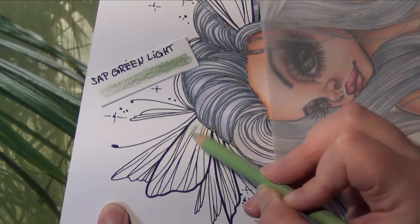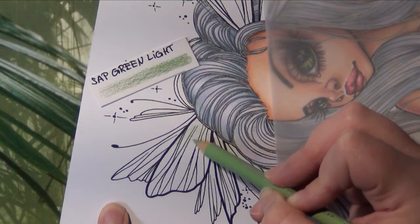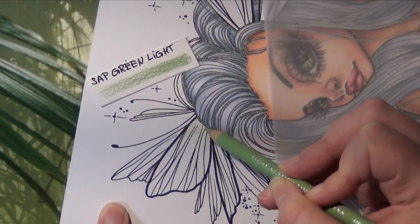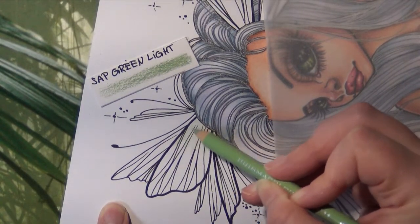Maybe you know the saying, less is more, but in this case, I overdo it maybe a little bit. I put on every special effect that I have, and I really like it.